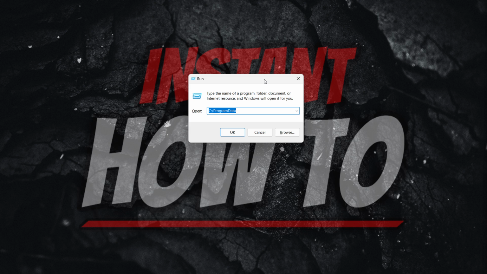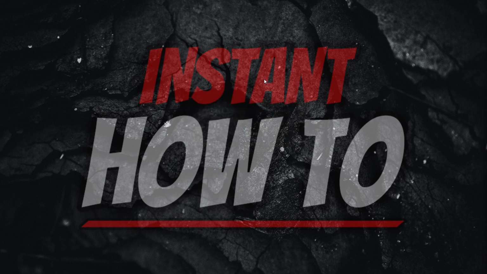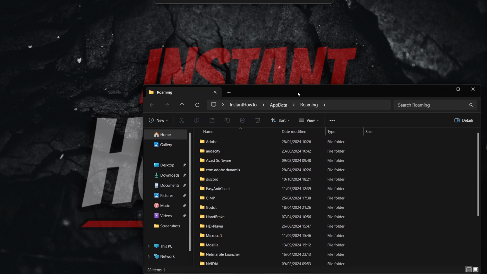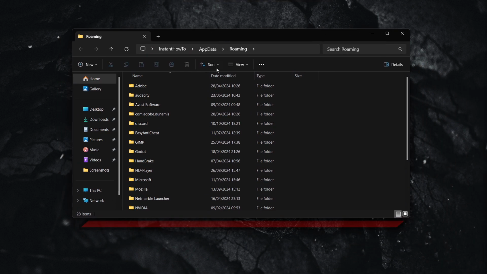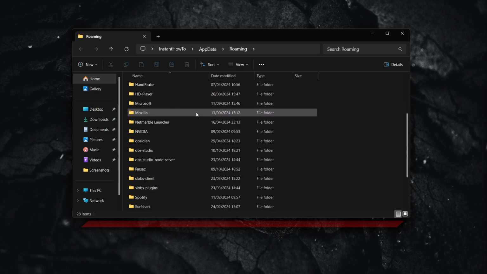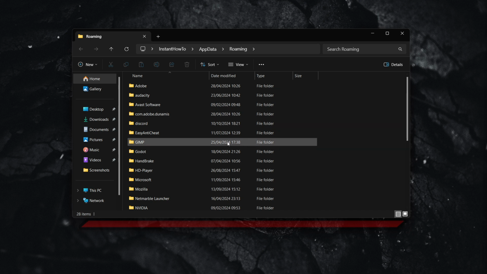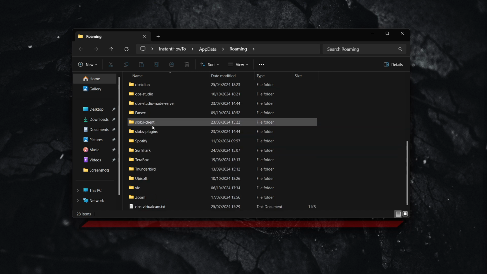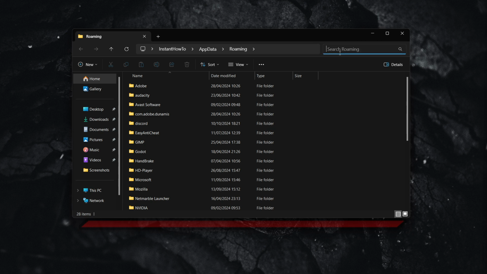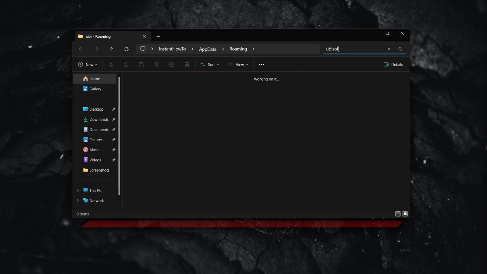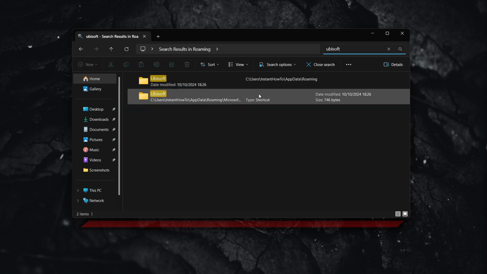What you first want to do is type in %appdata%, okay? And when you click on it, a folder will open up. And as you can see in here, you want to delete any possible folder that has the name of your software or program on it. So for me, there was, for example, a Ubisoft folder. Let's see if there is anything in here. Then you would want to delete it. As you can see, there is a Ubisoft folder. It can actually find two over here.